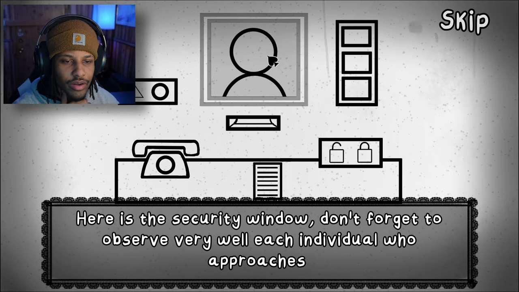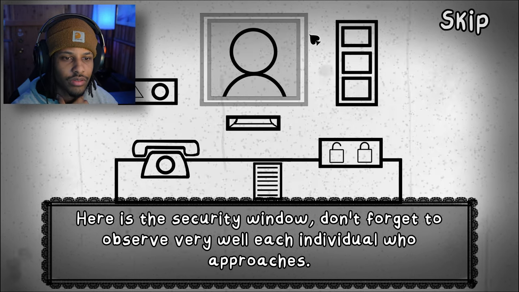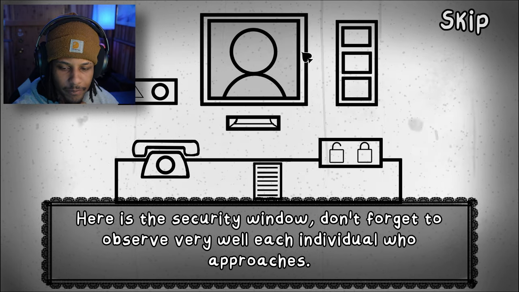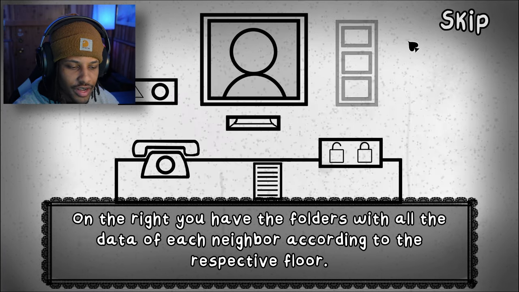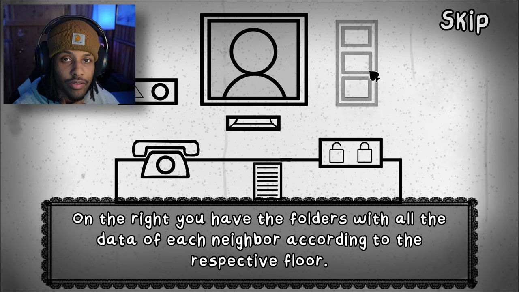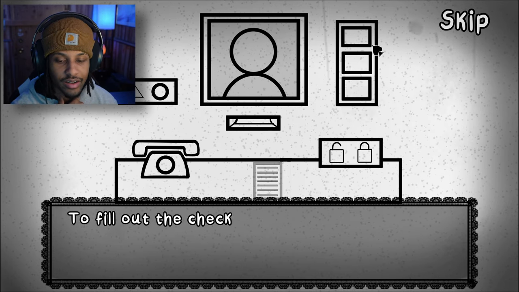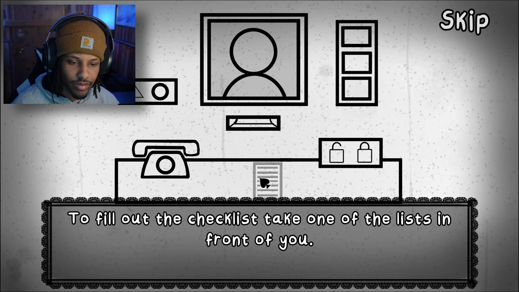That's the security window. Don't forget to observe very well each individual who approaches. Sure, I can do that. Simple enough. On the right, you have the folders with all the data of each neighbor according to the respective floor. So that's how we check and cross-reference who the hell is trying to get in. To fill out the checklist, take one of the lists in front of you, okay?